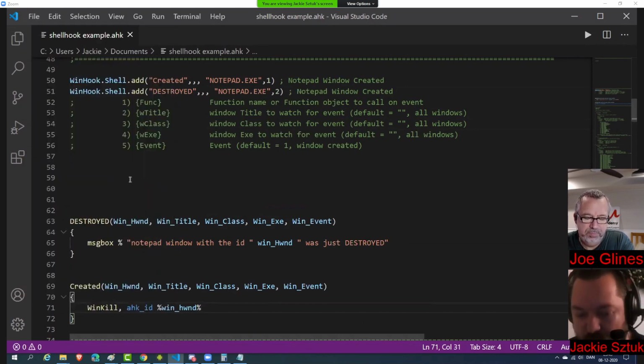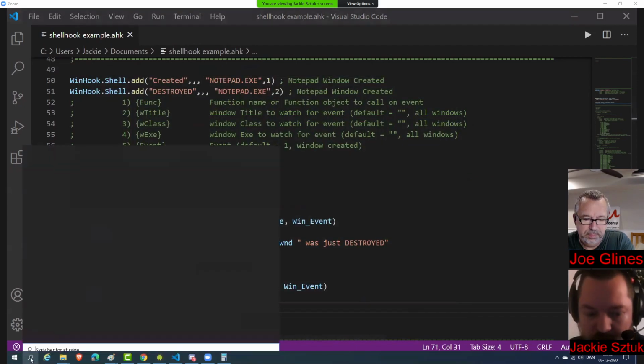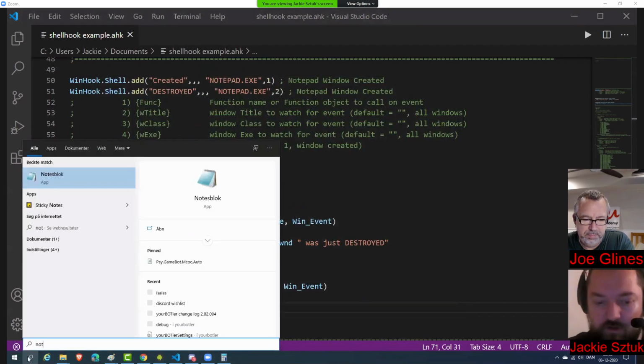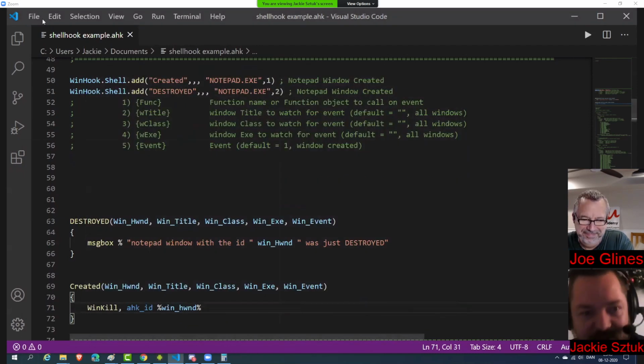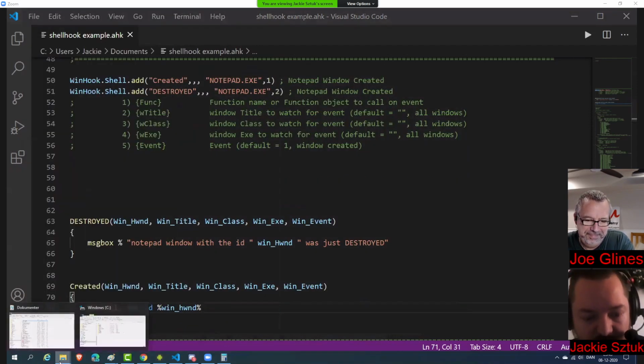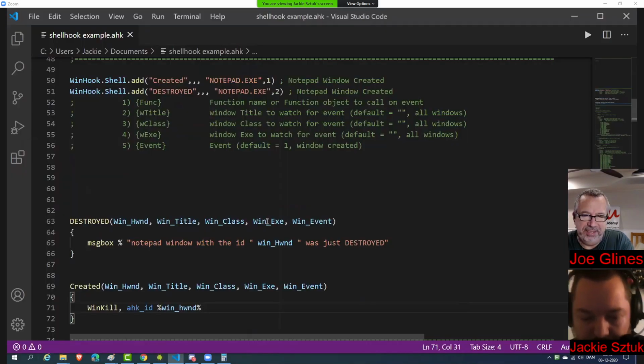I'm not sure if I will be able to, but let me destroy this one and try and create a new Notepad window. And I'll just click enter now. Okay, apparently I need to save and reload the script. That's needed for it to work. It doesn't really work the other way around. And at some point, we'll add the single instance force to the script as well, maybe one day, who knows? So now the new version is running.